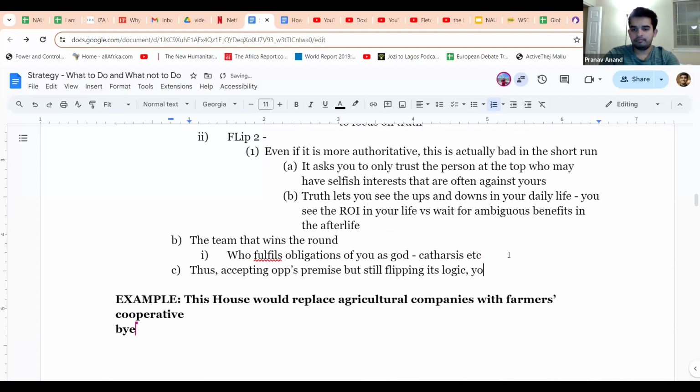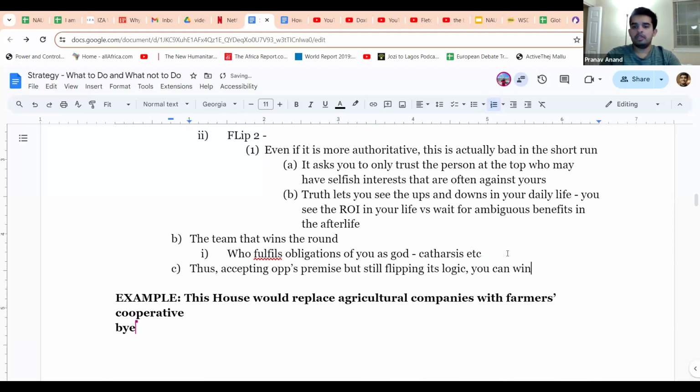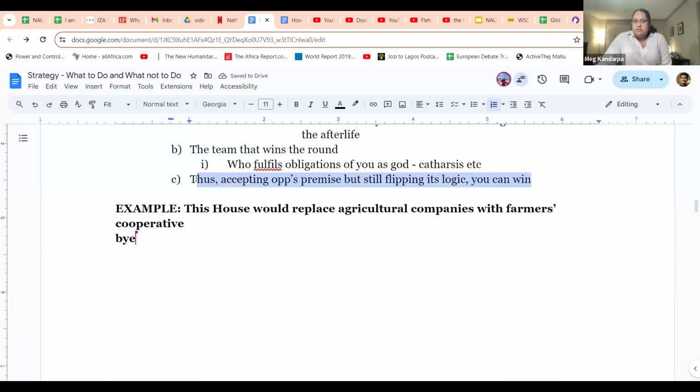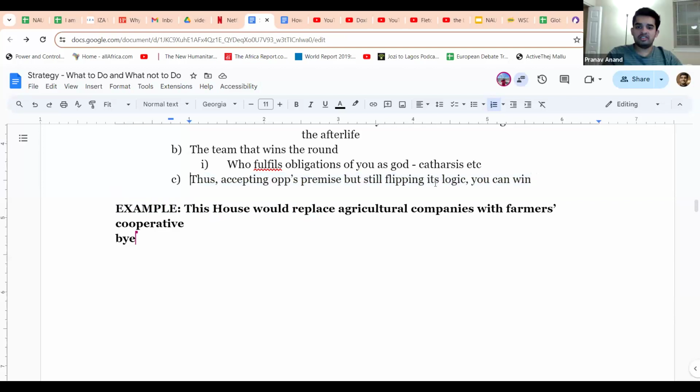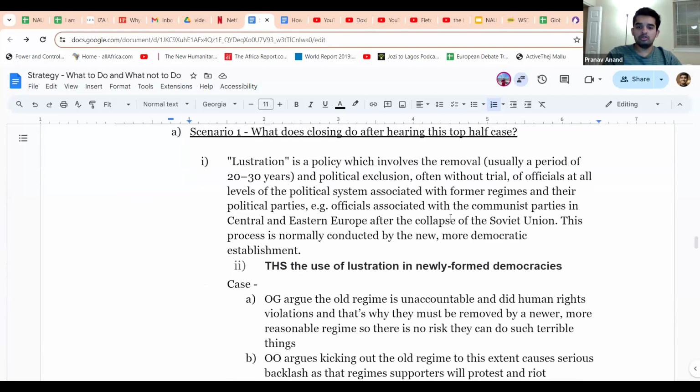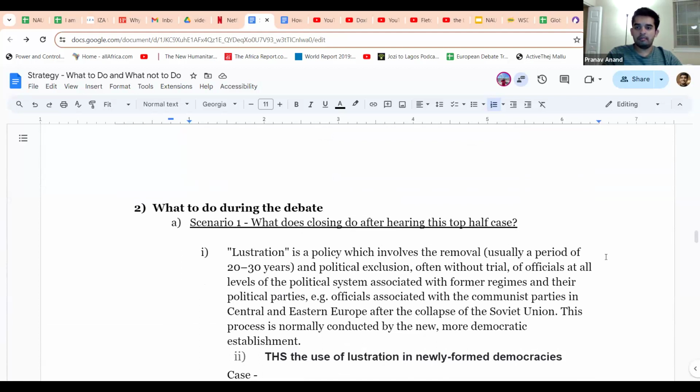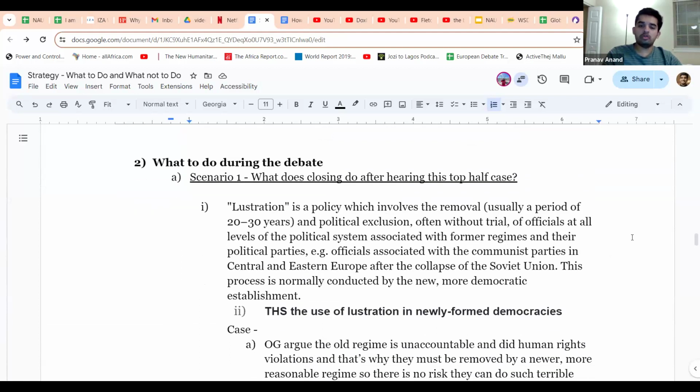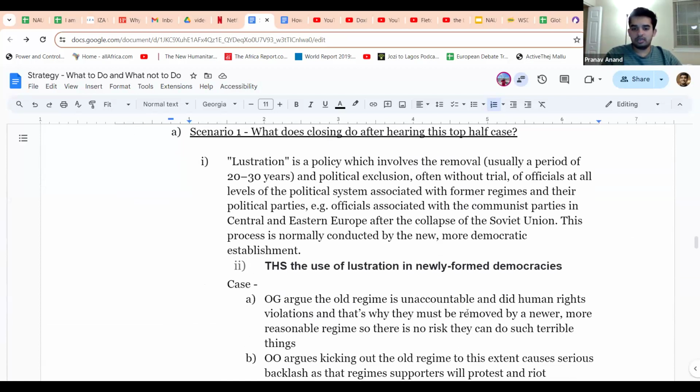Yeah. Awesome. Okay. So yeah, the second thing I think to note is what you can do during the debate. I think what we want to do is just walk through a couple of different possible scenarios. Assume you're a closing team, CG or CO, and the specific case will say which one. And we're trying to understand what you may do once you hear what that round is. So it's not necessarily giving you a full extension, but at least may give you the starting point of where you think you ought to enter the debate.